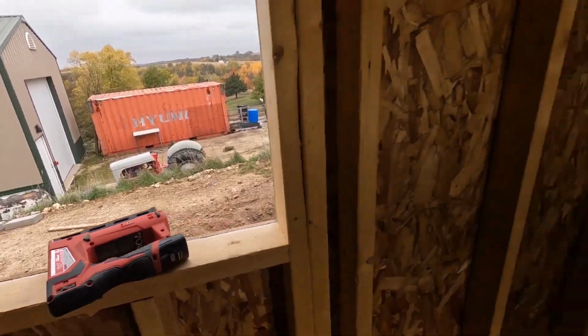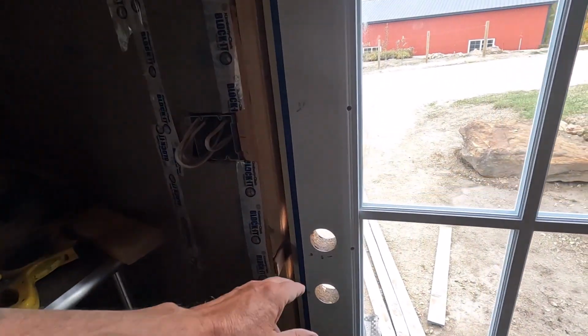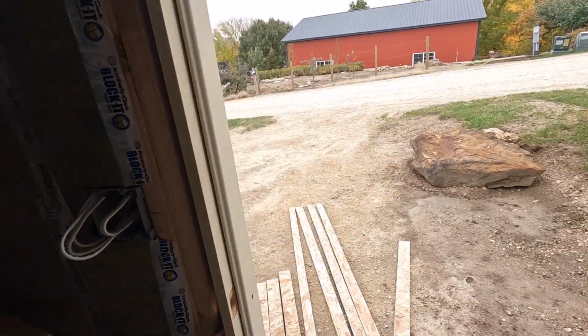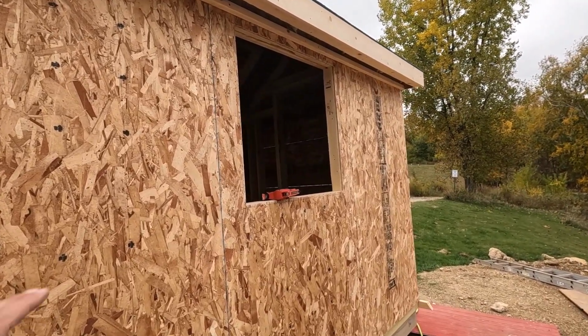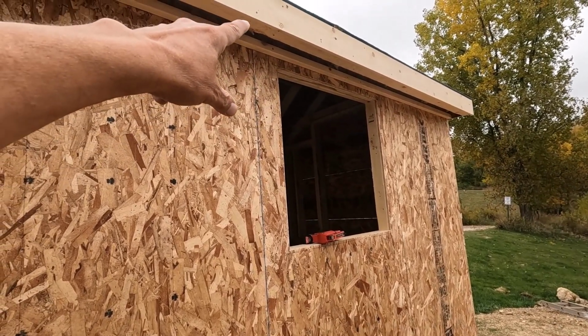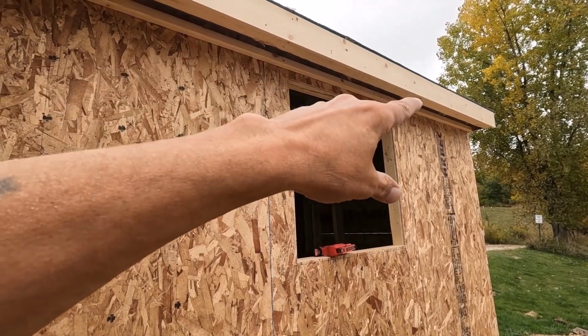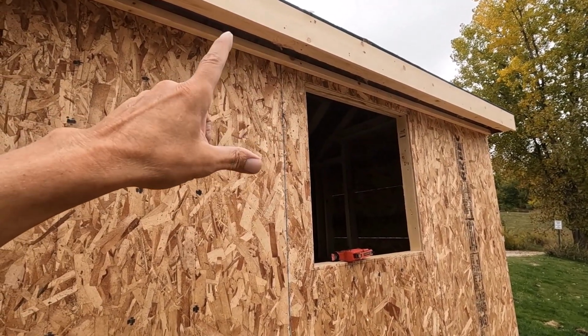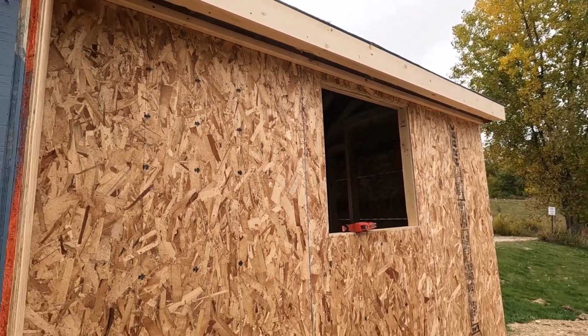Okay, so looking real good here, nice and smooth. We're gonna be doing some prep work on that, but not today. Let's take a look at it from the outside. Yeah, that looks really nice. The flange for the window is gonna go almost up to that mount for the soffit there. And I'll have to do some creative trim work around that, but shouldn't be too much of a problem.